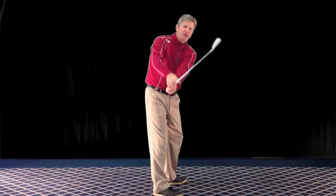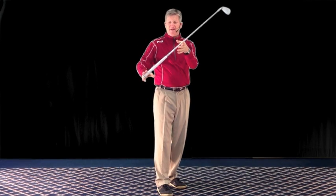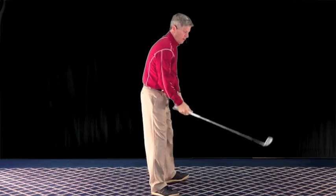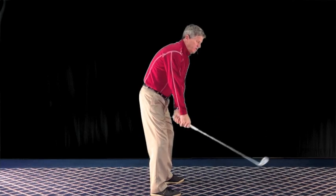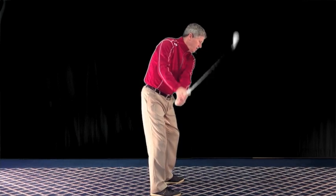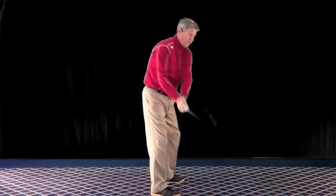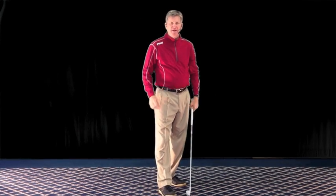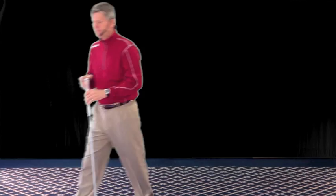So keep your hands down and the club head will come up because of Newton's third law. If I keep my hands down, the club head comes up — and you can see that in my backswing right here. You can also see it with someone like Furek: he keeps his hands low and he gets the club head almost outside; it comes up so quickly. That should help you understand how to get that club more on plane as you're swinging away from the ball during your backswing. Thank you.